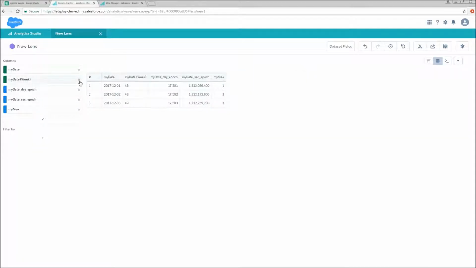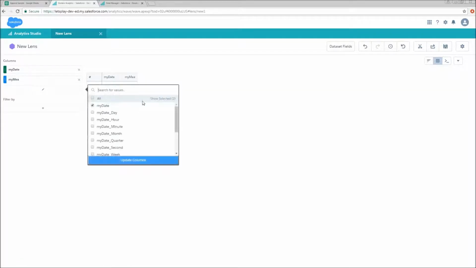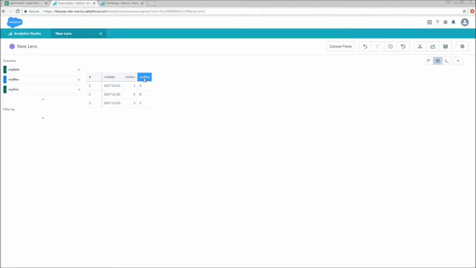By default, the values table is going to display the first 10 columns of a dataset in alphabetical order. You can update that and set the default values for your values table in the XMD. We will not be covering that in this video. So here's the data that I added. Get rid of these epics right here. So my date, my measure, and I believe I had my dimension too. These are the rows and columns that I've updated. Real simple dataset, not a big deal.